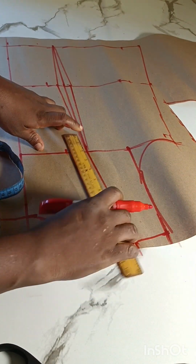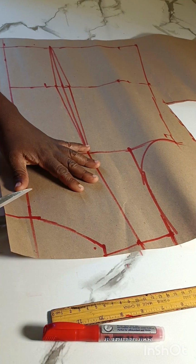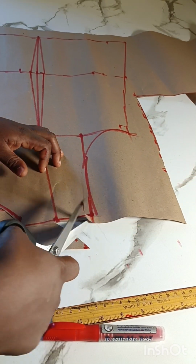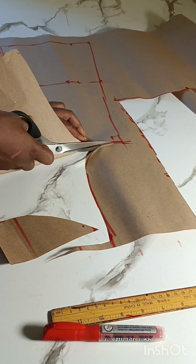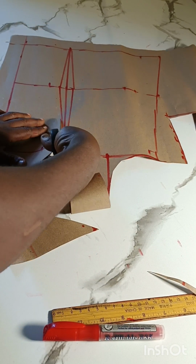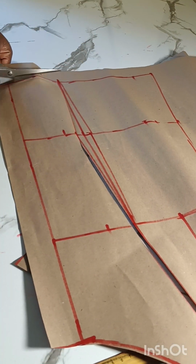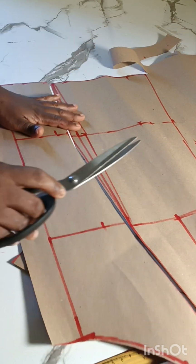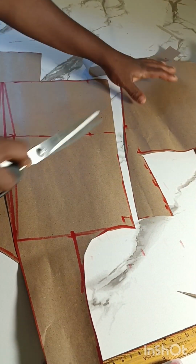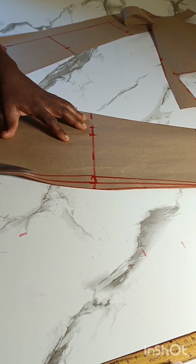So guys, this is not really necessary, but because of the style I am making, it's a 6 pieces blouse, and I'm going to add extra to it on the waistline to the hem. So it will just make sense if I divide this into two at this point. This is just to help me share my back pattern into two, so I can add my extra flare, so that it fits. So I'm going to cut it out like this, cut the length of my blouse, also cut the other side. Then I'll trim off around this area. So we'll just finish up the dart here.